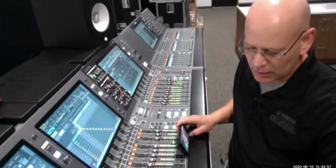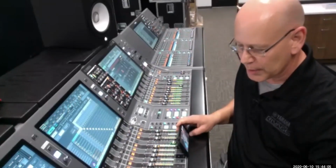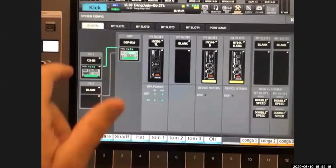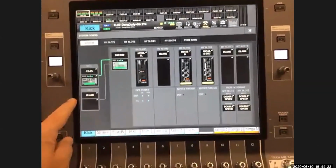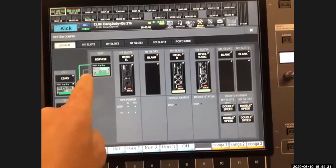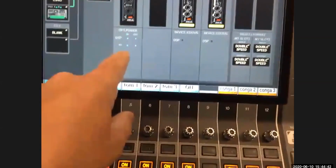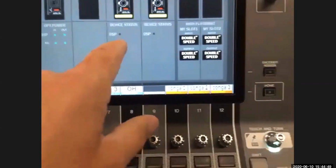Okay. Let's see. What are some of the other cool things in here? I look at some notes I had. There's a bunch of stuff. If we wanted to, just go to a main setup screen and system config. Here I can look at an overview of what's happening with the system. So I see my control surface. I could see a second one if I had it here. I can see the DSP and what type it is. These little green lights indicate that my connections, in this case for my console network, are good. I can see both power supplies are on. I can see what card slots are in there, or in this case, what I loaded up virtually. That's the yellow there. And I can see that my connectivity, my optical power, looks good on both the in and the out. And I don't see it here because they're not connected, and I can see my MY card slots.